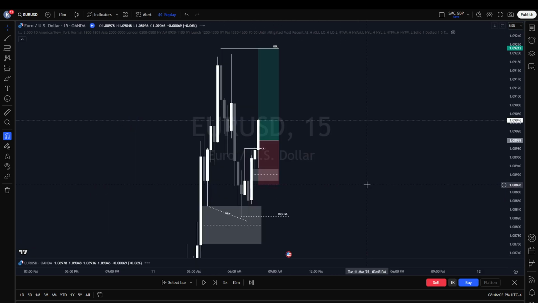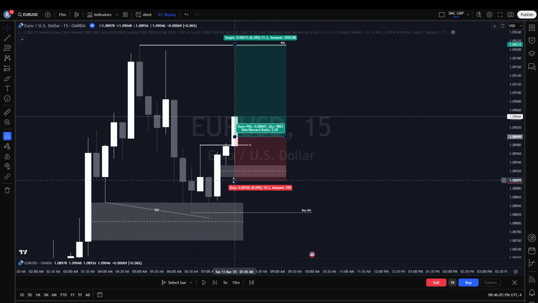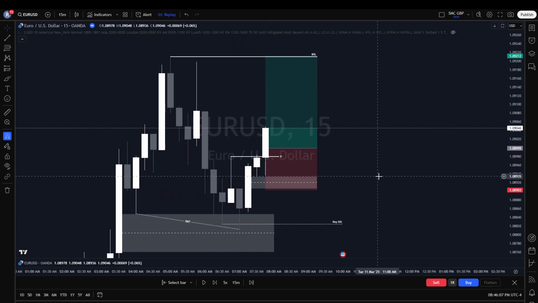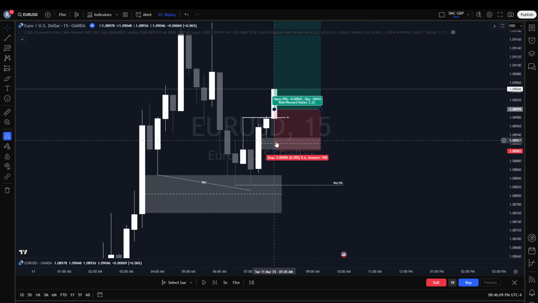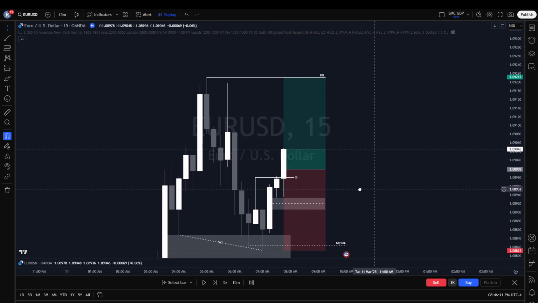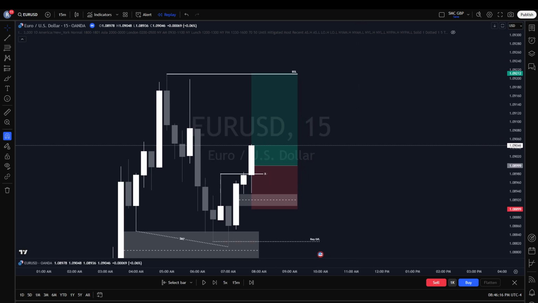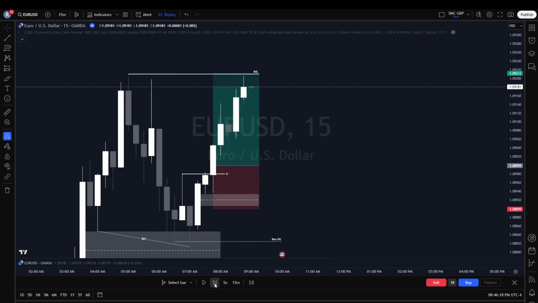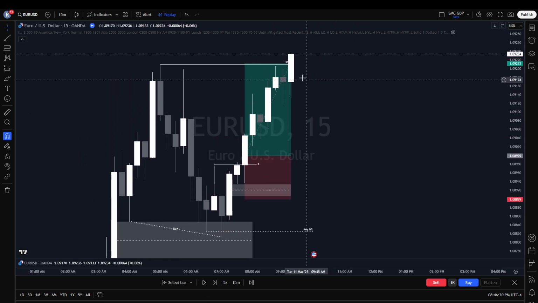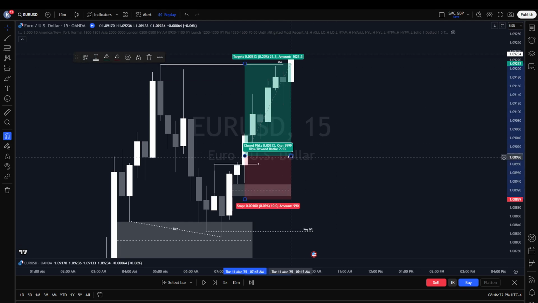And then what I did for this trade is I placed my soft stop at the bottom of this 15-minute gap just because I was pretty confident in the trade. Normally I place it a little bit lower, but I wanted a bit of a better RR on this trade just so I could get a 2-to-1 here. And as you can see, if we play this out, we just distribute to our draw on liquidity. So this was our trade from Tuesday.